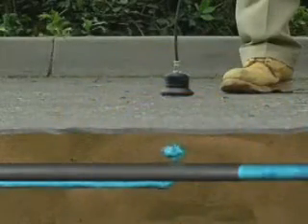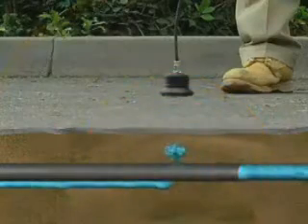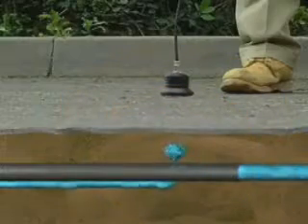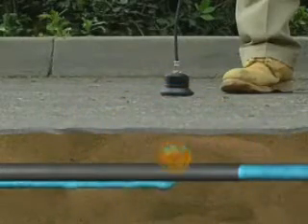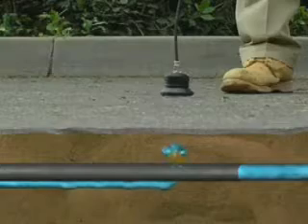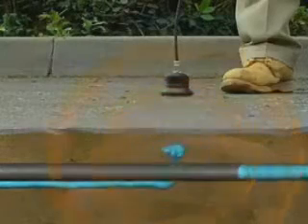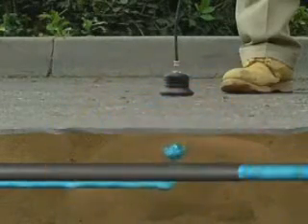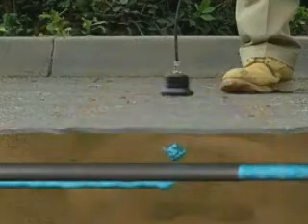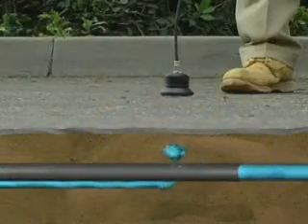First, let's start with the inside line on leaks. Leak sounds are created by three different situations. The vibration of the pipe caused by water forced through a crack in the pipe — this is the loudest and easiest leak to detect because it sounds like a whoosh or a hiss. Water forced through the crack and hitting the surrounding soil — this leak is quieter and is affected by the type of material around the pipe. If it's rock or gravel, a hammering or knocking sound may be heard. If it's loose soil, you may not hear anything at all. Water flowing through the soil cavity creates a gurgling sound like a small stream or brook.